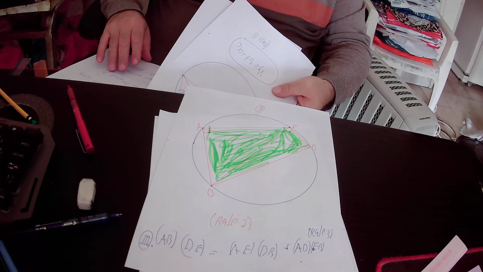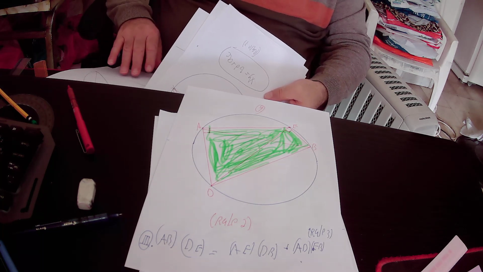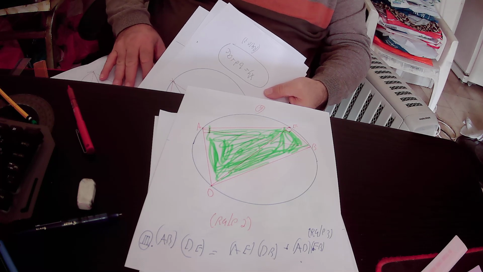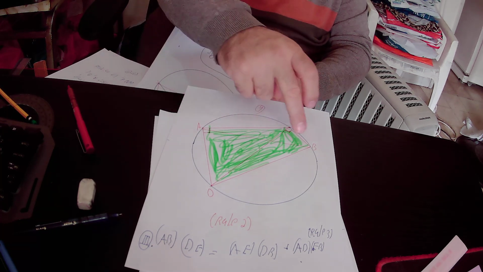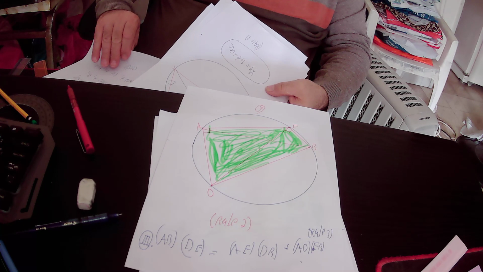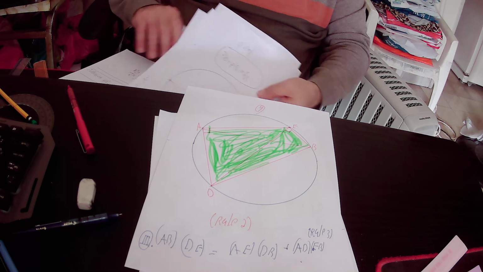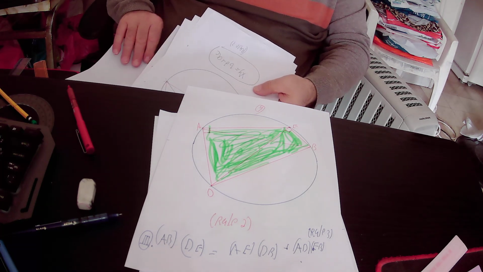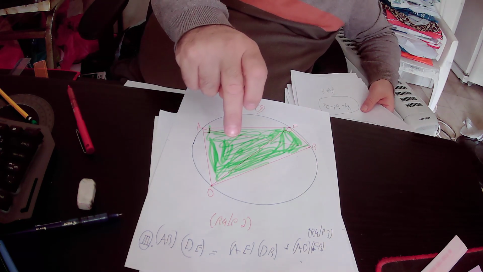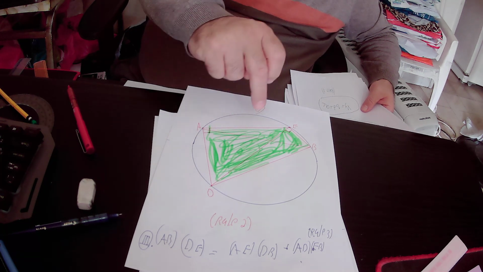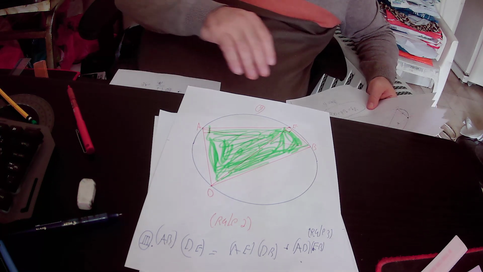Therefore, according to rule number 3, the product of its diagonals, that is to say AB times DE, equals the sum of the products of its opposite sides, which equals AE times DB plus AD times AB. Okay, so I will repeat again.